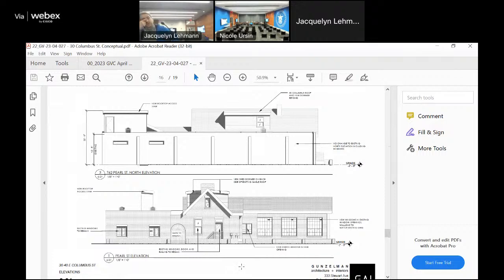I know the shed dormer is not. It's because of the narrowness of the attic. Yes. And so the dormer that you see on this top elevation, that's facing the interior of the site. That's the one where it allows for head height up. The other dormer, which faced Columbus, there's a brick chimney you see in there that cuts through the space, and it just allows for space around the chimney and to get that 50% head 7 feet to make it a livable space for building code attic conversion.